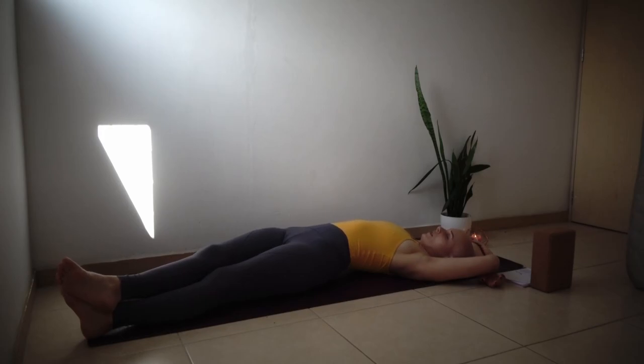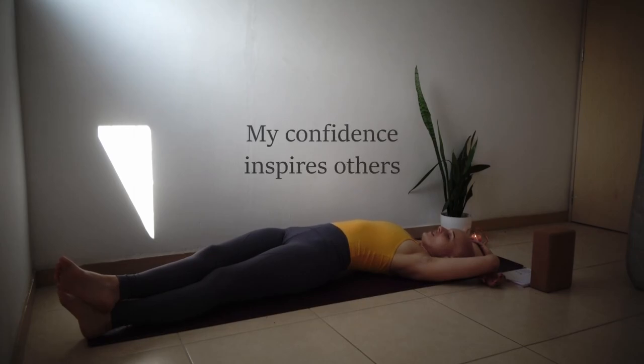Once you've found your position, come back to your breath, and our affirmation is, my confidence inspires others. My confidence inspires others.